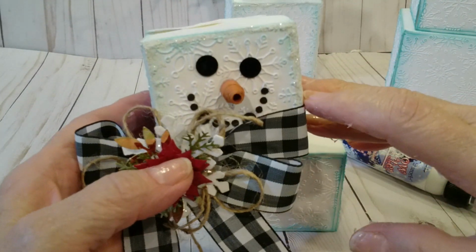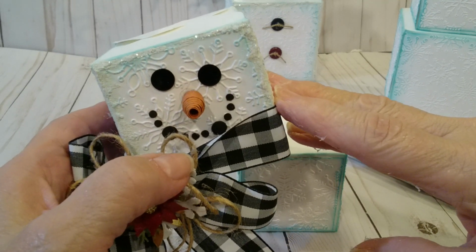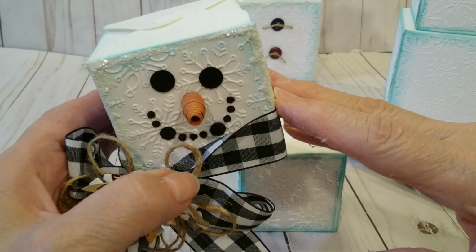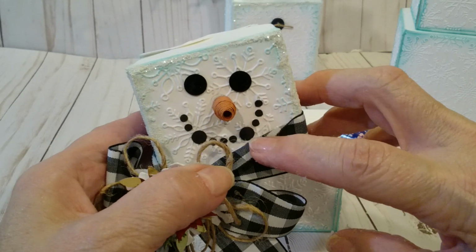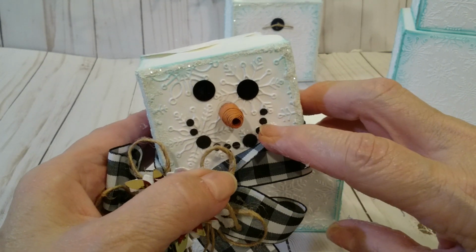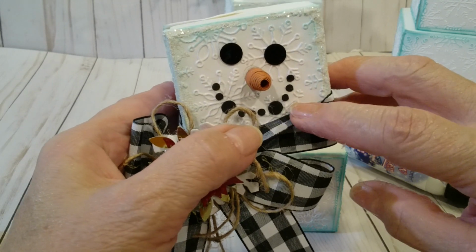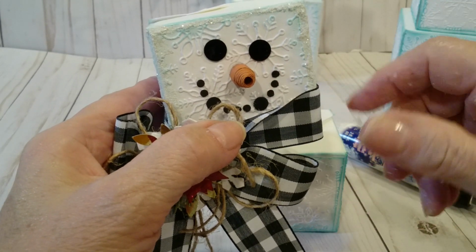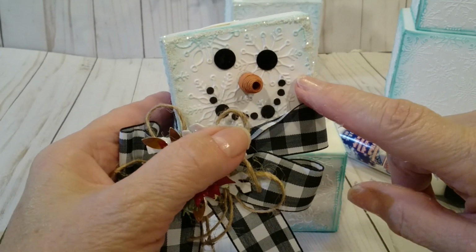to make my eyes. And for the mouth, what I did is I have hole punches, and I just punched a whole bunch of the small ones and some of the bigger ones. I think those are 1/4 inch. That might be the 1/8. I think it's a 1/8 inch little hole punch. And I just use that for decorating his mouth.